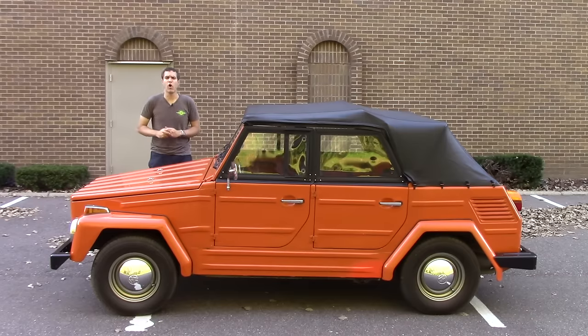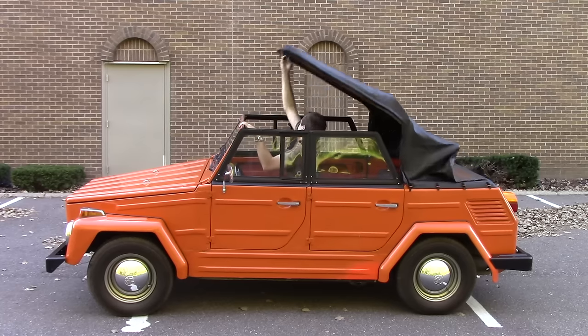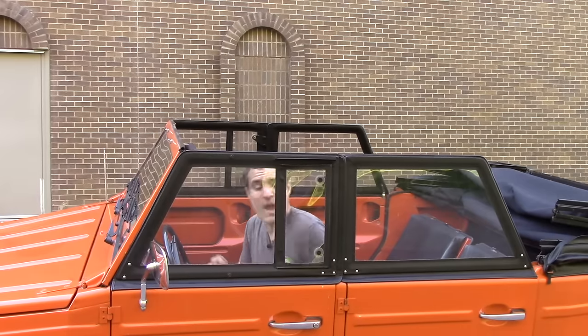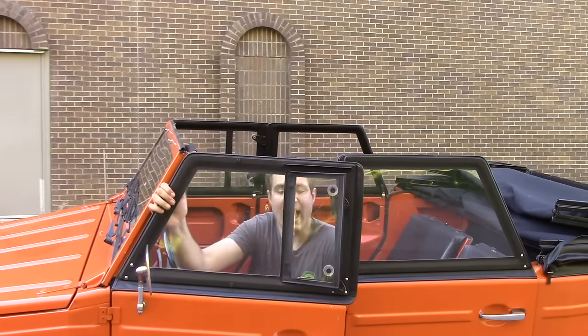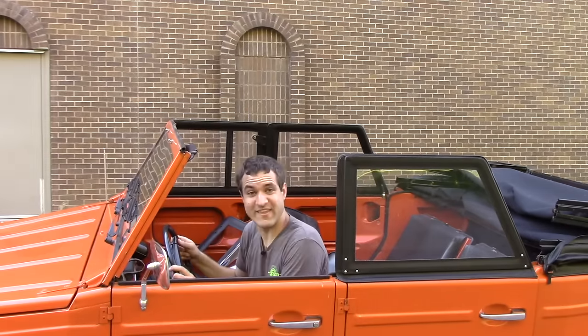So now you've parked your Thing overnight, closed the top and shut the windows because you don't want anybody to break in — which is a hilarious idea because the front doors lock and the rears don't. To get the roof off, it's actually pretty easy: just two latches by the windshield, then throw the top back, get out, undo two more latches on either side, and it's down. But now that the roof's off, what do you do about the windows? You have two options: unbutton the front window and open the flap for a little air, or take the window all the way down.